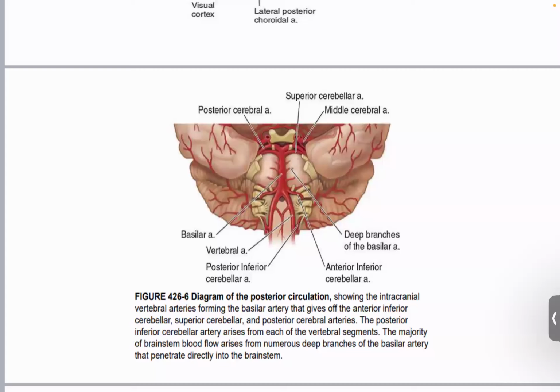Now, how to identify the brainstem syndrome, like which part is involved and whether it is medial or lateral? I'll give you one mnemonic. You can note it down, it is shared in our group also. There are four medial structures in the brainstem, called 4M. First M is motor pathway, that is corticospinal tract. Second M is medial lemniscus. As you know, medial lemniscus is the terminal pathway of the dorsal column pathway.